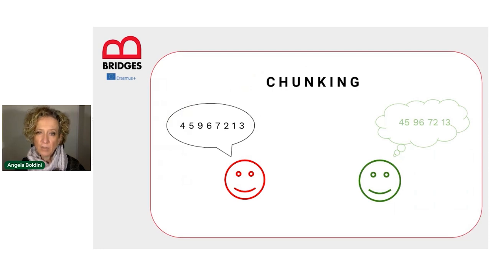We naturally group information to save space in our short-term memory. For our brain, recalling 4 or recalling 45 is more or less the same in terms of difficulty. But remembering 4, 5, 9, 6, 7, 2, 1, 3 is much more expensive or difficult than recalling 45, 96, 72 and 13. That's why we tend to group information together.